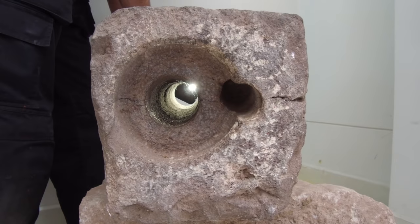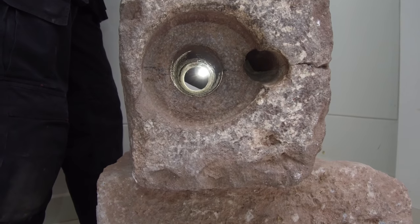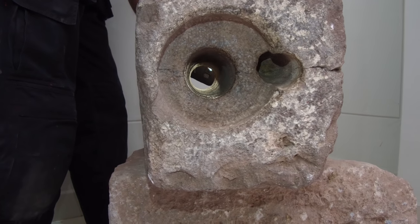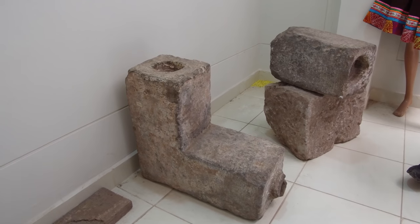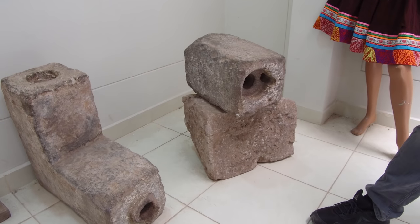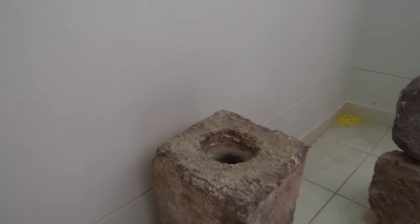It must have been a tube drill of some kind. But the Inca only had bronze, so this is lost ancient high technology. It would be nice to see some spirals, because that would give you an indication of how fast the tool was moving. They would have to have something else, but with the same mark — it would not be like something with teeth on the end of it. You can't tell exactly what tool they used.